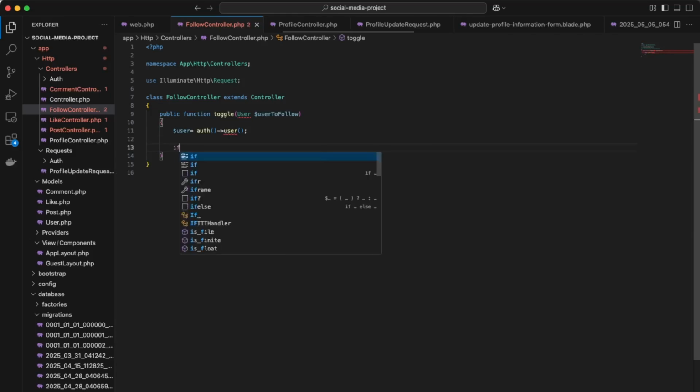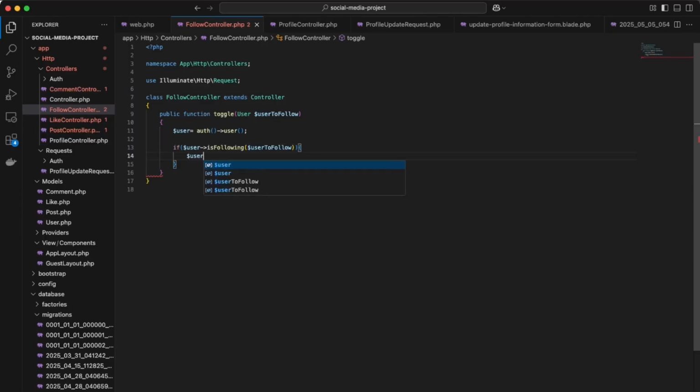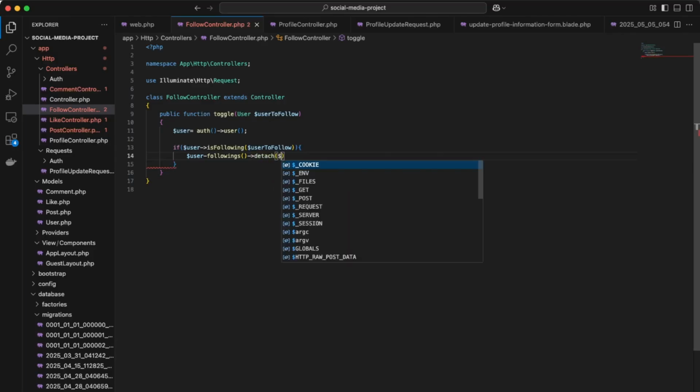And then if user is following users to follow, open this up, user following detach user to follow. Okay, so this will unfollow a user.